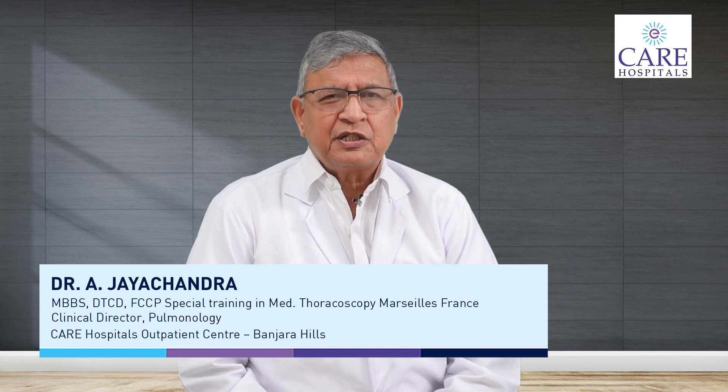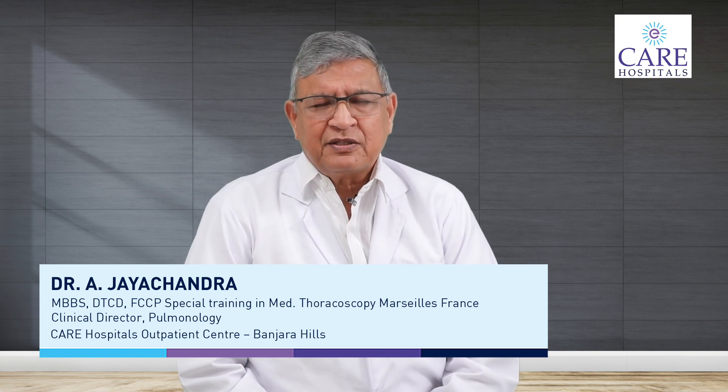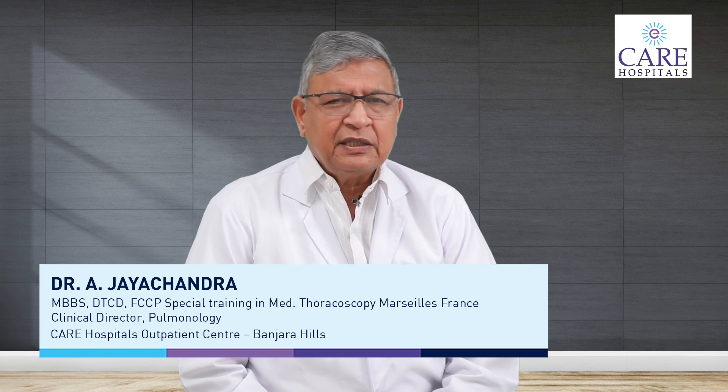The rigid bronchoscope is most commonly used by pediatricians, wherein you insert the hollow tube to remove foreign bodies lodged in children's air passages. I myself have probably removed around 400 to 500 foreign bodies in children over the last 20 to 30 years. Apart from this, we also use it to remove tumours from the air passages, place stents in the air passages when required, or when a patient is coughing out a lot of blood, you can go in and block the air passage through which the patient is bleeding to achieve considerable relief and arrest of the bleeding.